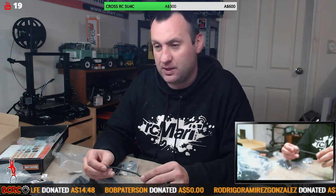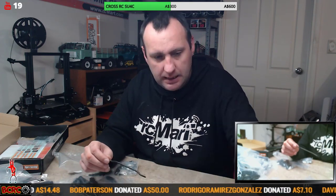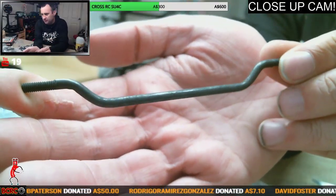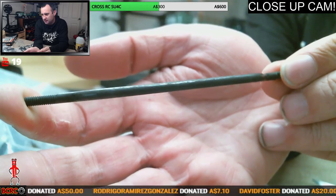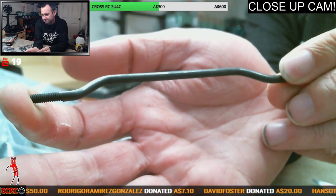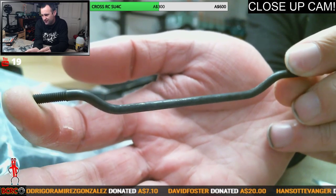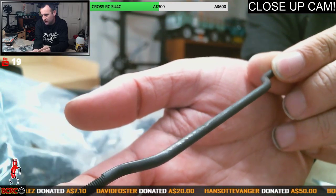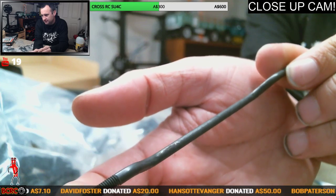Do they put those in the box Friday? Because it just looked like... Compared to the rest of the truck, no kid. And this is what this part looks like. This is our steering arm. Look at the finish on that bad boy, fellas. I'm sure you guys can see what I mean there. I'll get a bit of a different light hit on it for you. Okay.